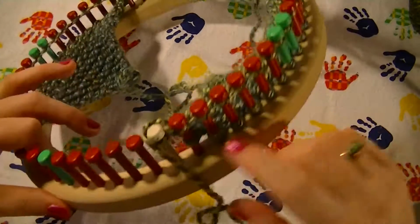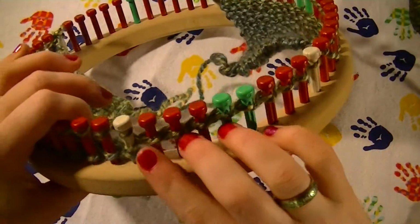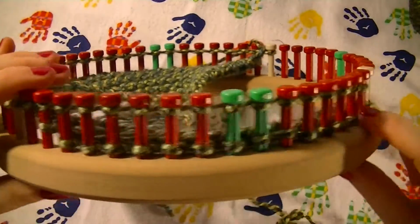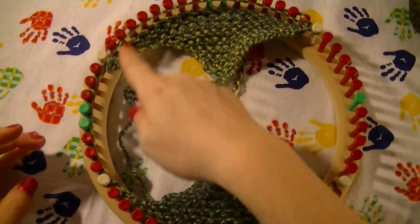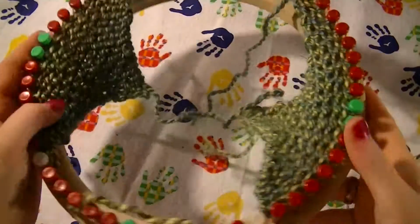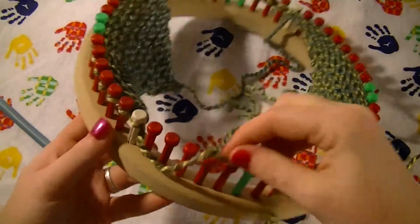So I'm going to take the bottoms over the tops of all of these E-wraps, which this one you won't. Then I will purl all the way back to my first peg. Okay, so I purled all the way back to that first white peg on this side.